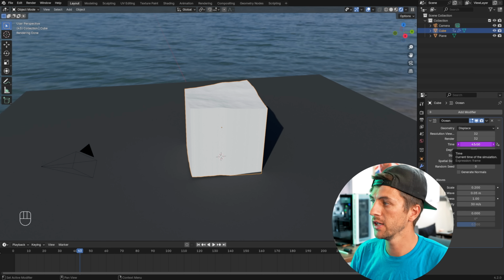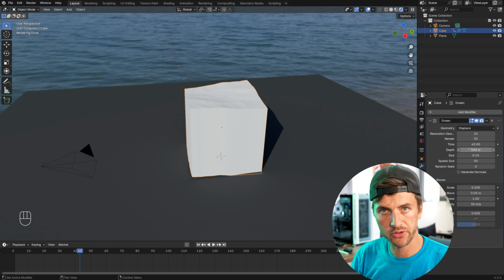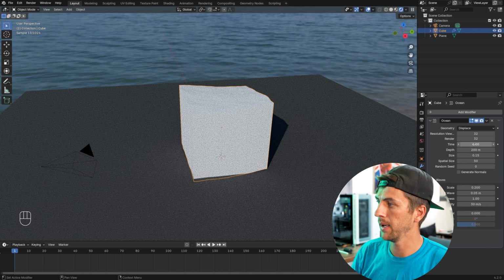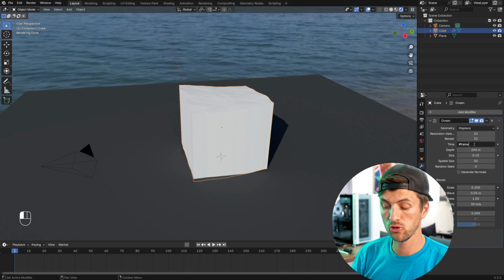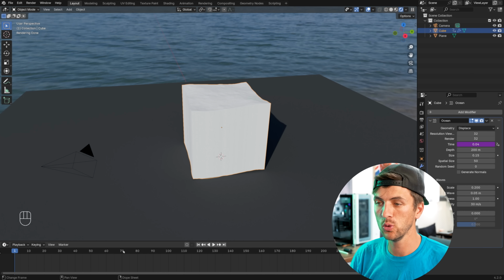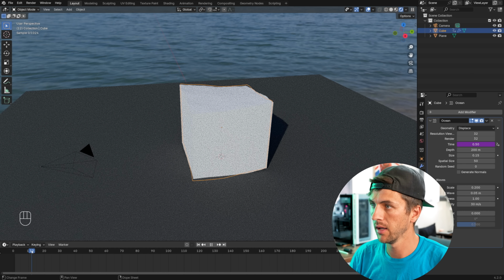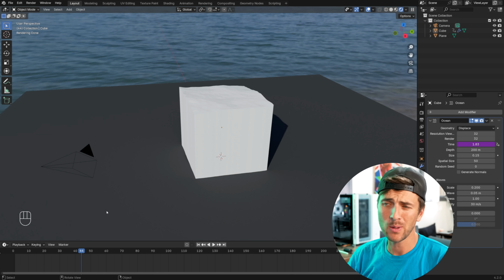So what you can do is first, and this is important, you wanna right click and delete driver because you won't be able to change it until you delete the old one first. Then you can go ahead and put that back to 1 and then type in hashtag frame again. And this time choose slash 24, hit return. And now it's only gonna change from 1 to 2 every 24 frames in our timeline. And as you can see, if we play that back, that's a nice speed for our water. Cool. And now it's time to render.